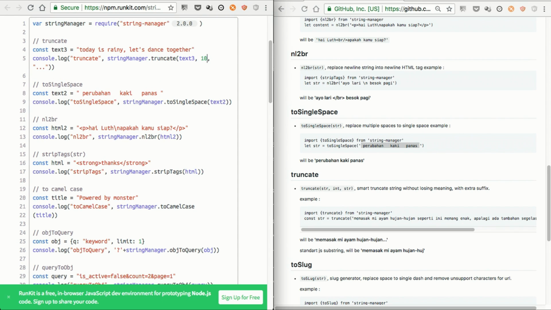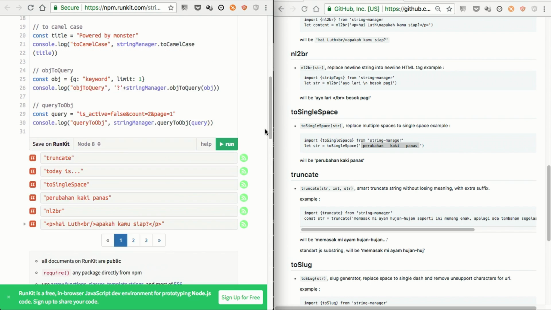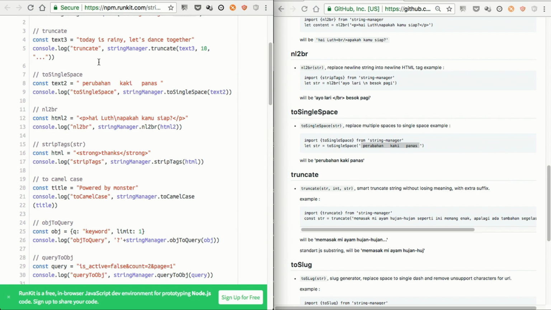But 10. I got it. If it's 10, it must be 1 2 3 4 5 6 7 8 in this case.